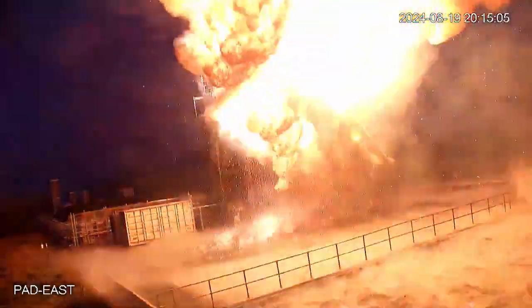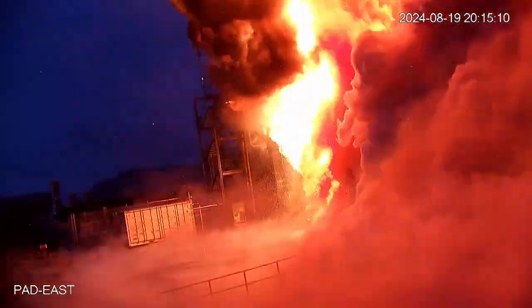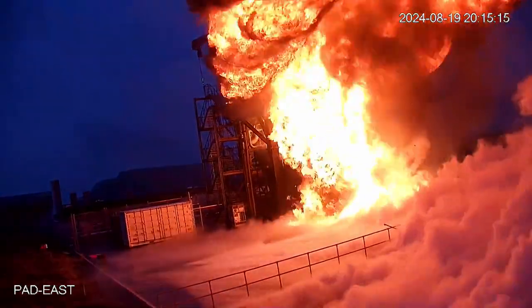We have inspected the damage on site and realized a few things. First, when the stage collapsed, it actually collapsed in the right direction — it did not collapse onto the umbilical tower and did not fall in a direction that would have caused major damage to the launch site infrastructure. The launch site infrastructure is essentially fine, with no damage except to the direct supporting systems integrated on the launch stool sitting right around the engines.